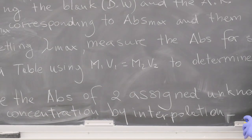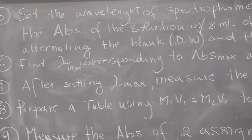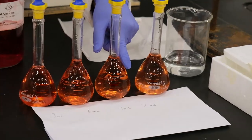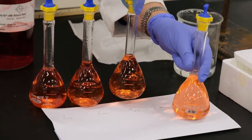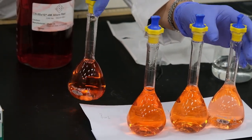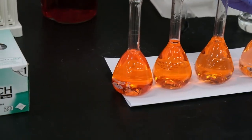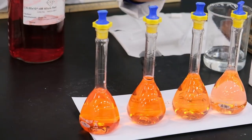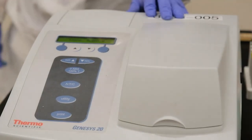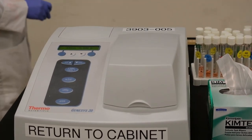Once you obtain the four solutions, and here are the solutions, the one with 8 milliliters, 6, 4, and 2. So you see that they have a different color. The color becomes more intense as you go from one solution to the other one, okay? You're going to use the spectrophotometer to prepare your calibration curve. So let's see how we are going to do that.